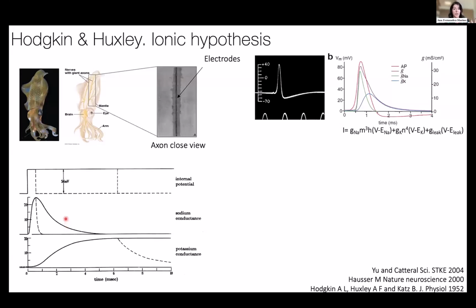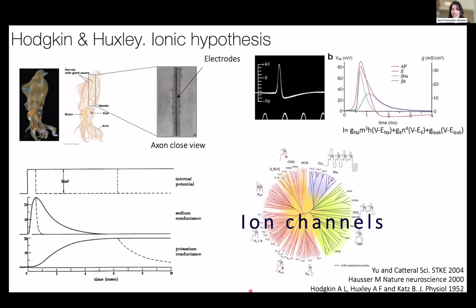And the way we understand it today is exactly the way they described it back in the day, as a decrease in the ionic conductance while the activating stimulus, which is voltage in this case, is still present. They also described a delayed potassium conductance that showed up after the sodium one, and within the time scale they used for the experiments did not inactivate. What they didn't know at the time, but we do know now, is that these beautiful ionic conductances that describe the action potential are actually carried by ion channels.